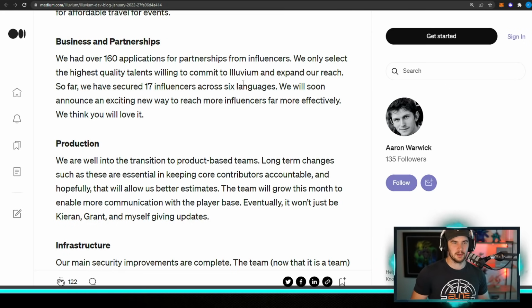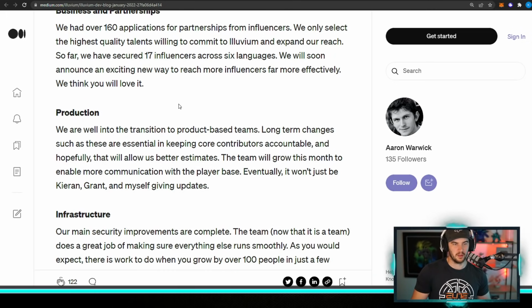Business and partnerships, we've had over 160 applications for partnerships from influencers, yada, yada, yada. They've got 17 across 6 languages. We'll soon announce an exciting new way to reach more influencers far more effectively. We think you will love it.